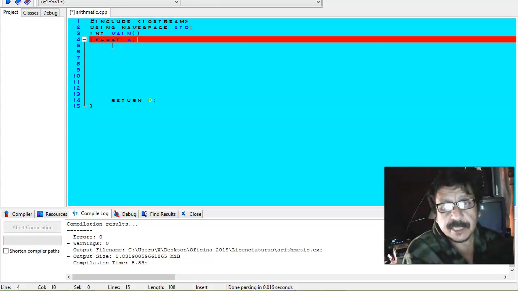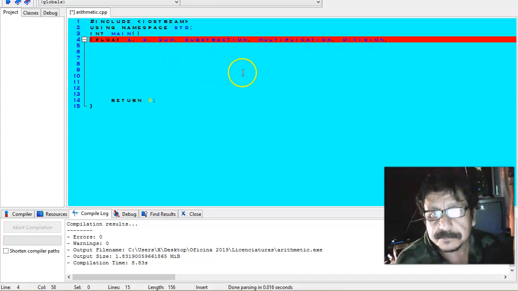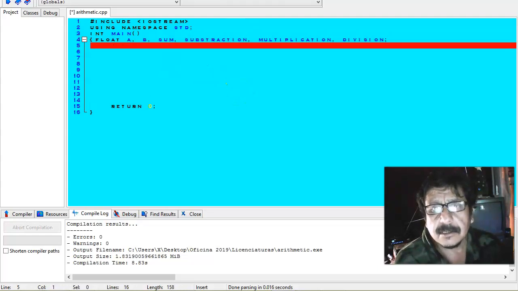The first variable is A, the second variable is B, the third variable is the sum, the fourth variable is subtraction, and then we go on with multiplication, and finally division, right? So we close it up with a semicolon. Here it is.